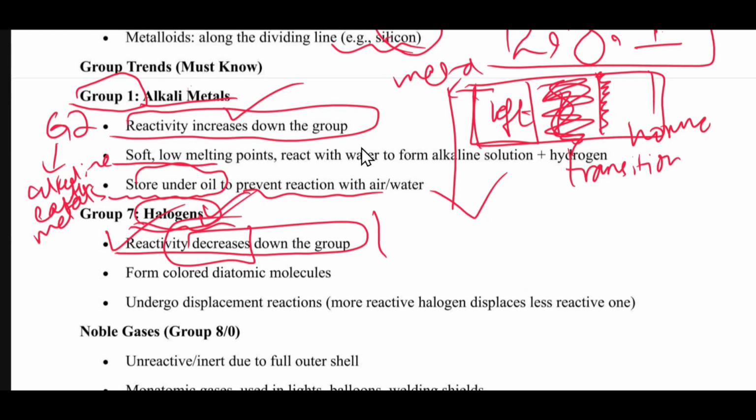They have a low melting point. You remember that metallic bonds are very strong, so metals have a very high melting and boiling point. Why are they using the word low melting point? It is compared to other metals. It is not compared with the non-metals. Compared to other metals, group 2, group 3, and transition metals, the melting and boiling point of alkali metals is lower. Of course, compared to non-metals, their melting points are always higher. But when you compare all the metals, the group 1 metals have the lowest melting points.